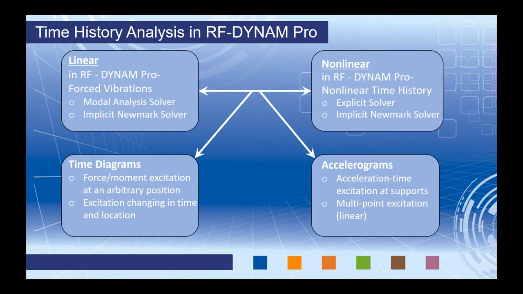Now, as far as accelerograms, these can be imported from a library of earthquake recordings, which we have available directly within the module, or they can be user-defined. The difference here is that this is an excitation at the supports. A multi-point option is available as well for the linear analysis only.